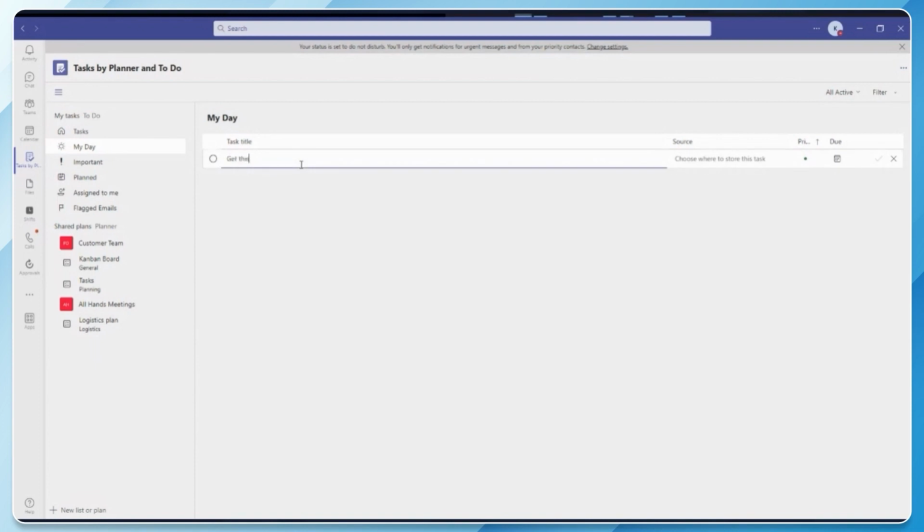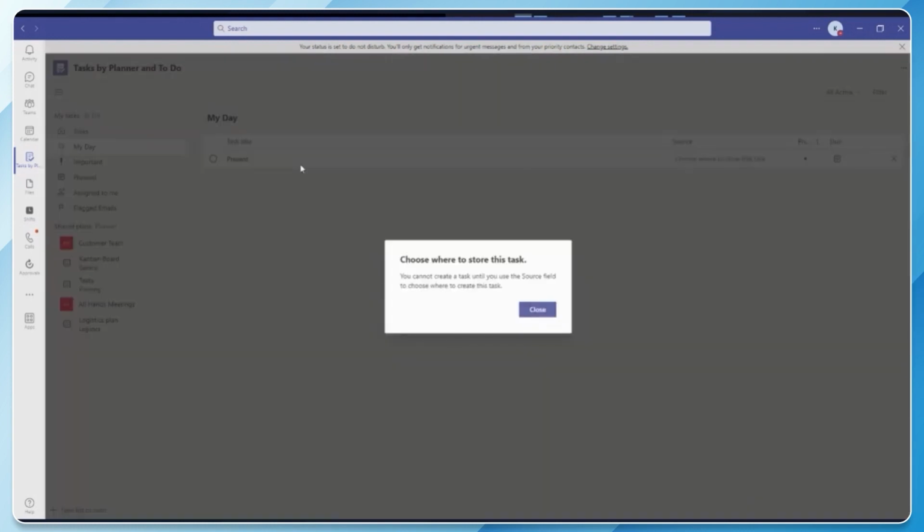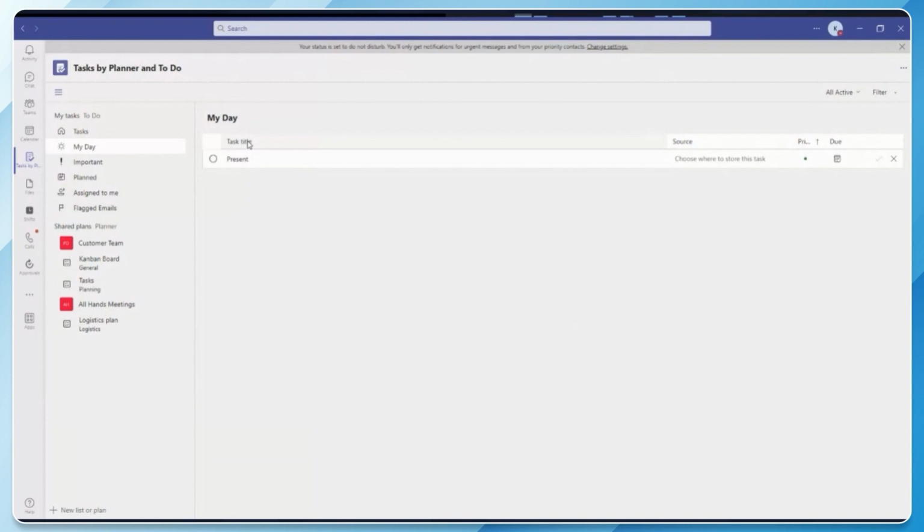I added this task. I can add more and I can add less. I can check mark it when it's done. I can add the due date. I can add the location. I can choose where I want to put it. I'm going to give it a priority and keep it there. Add another task when I'm ready. Update the slides. These are personal. These are just my own. I'm going to add it to my own tasks. No one can see them, just me.